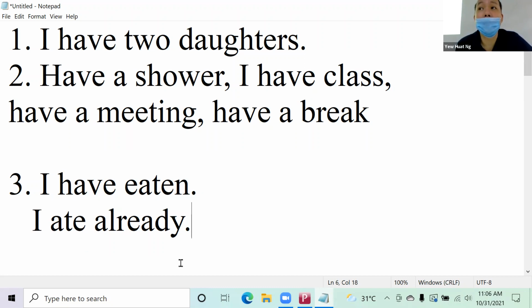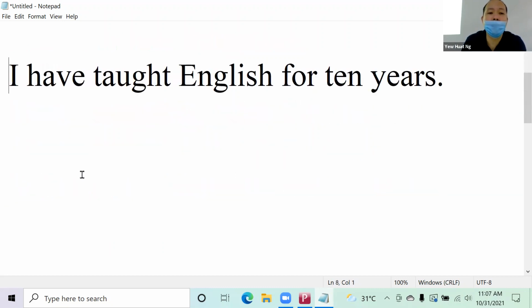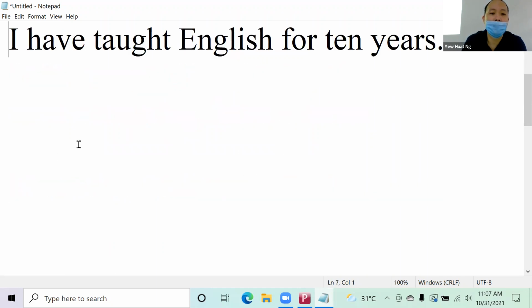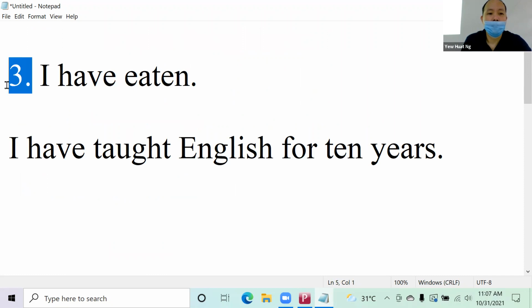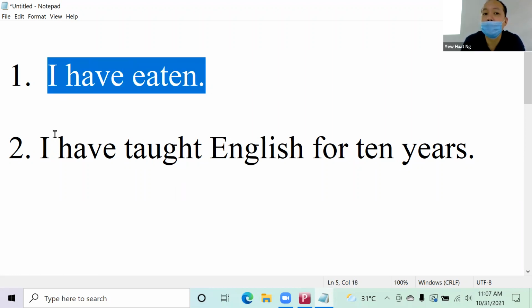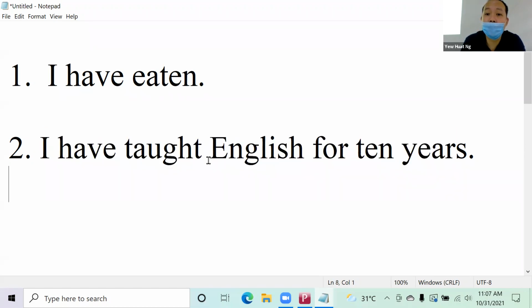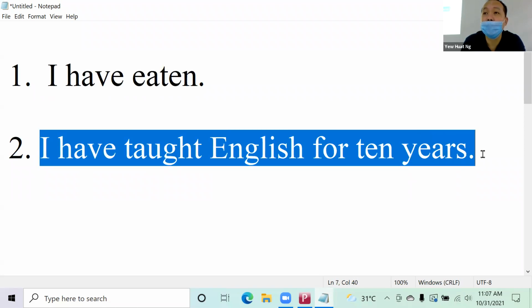Okay. Can you understand this up to now? Yes. So here, there are two ways I can use my have, my eating. So these two sentences are both present perfect. 现在完成时. And you can use the same thing in Chinese. Okay, but what is the difference? What is the difference between this one and this one?